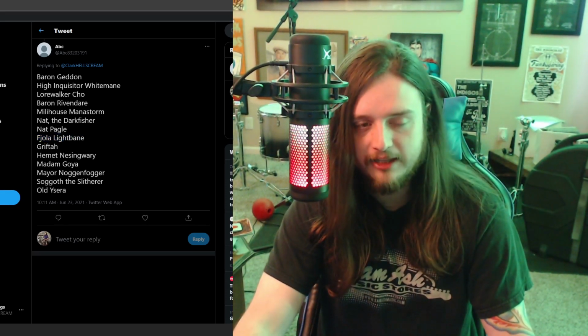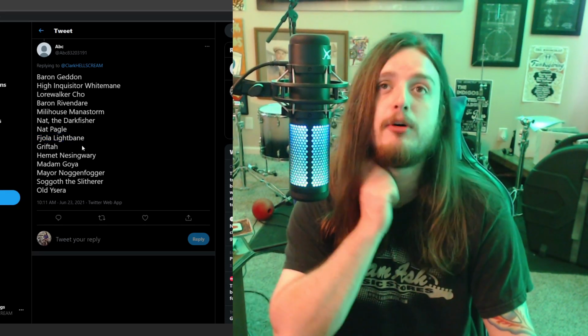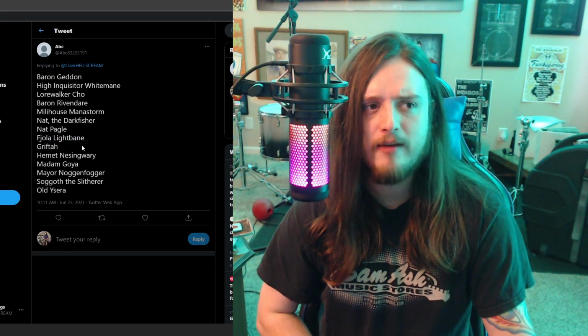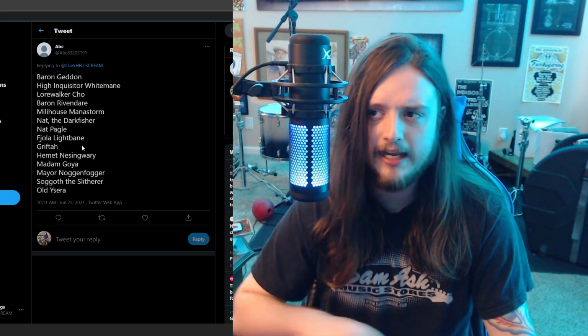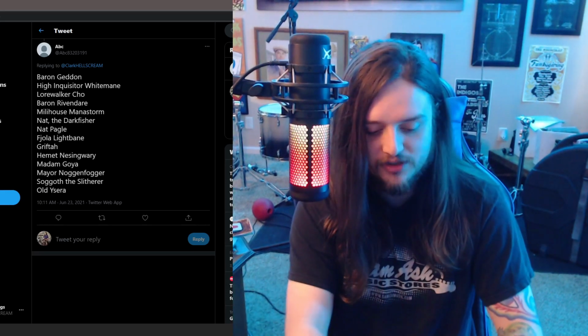Flojo, I don't know exactly how to pronounce this card. Lightbane, there were 2 Bane cards, a Lightbane and a Darkbane. The Darkbane was, if you put a spell on it, it would deal 3 damage. In this case, the Lightbane, if I remember correctly, gains Divine Shield, or something along the lines of, like, attack. I actually need to look this up real quick, because I cannot remember 100% what this card does.